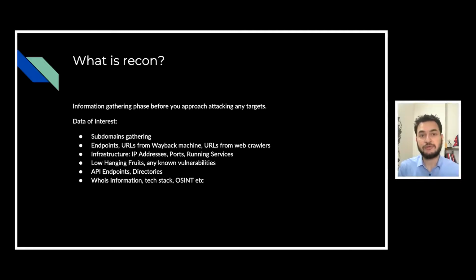And you also want to find out the low-hanging fruits, such as any known vulnerabilities in any components that are being used in the web application. You also want to find out if there are any API endpoints, and you also want to find out the whois information that's in your OSINT. You also want to find out if there are any other targets that are similar to these, right? So all of this process that you see is called recon. It's reconnaissance, to be precise, and this is all about gathering the information.